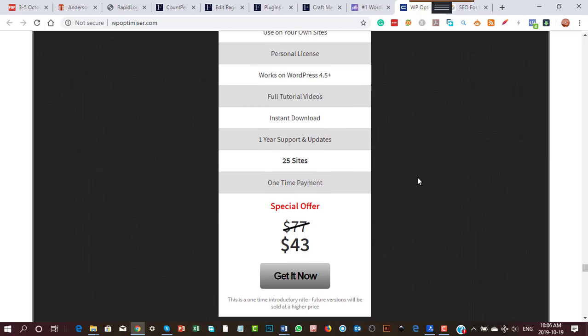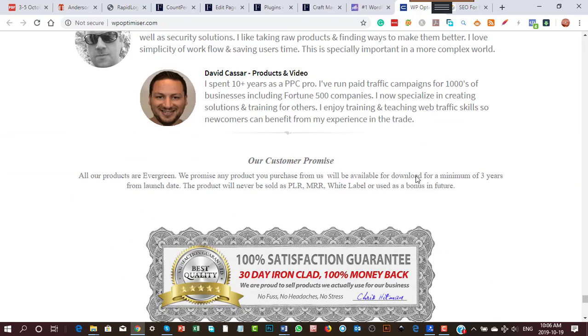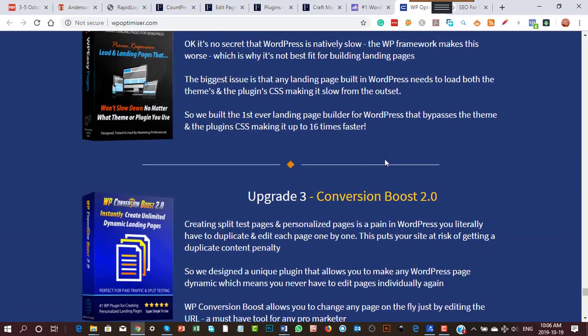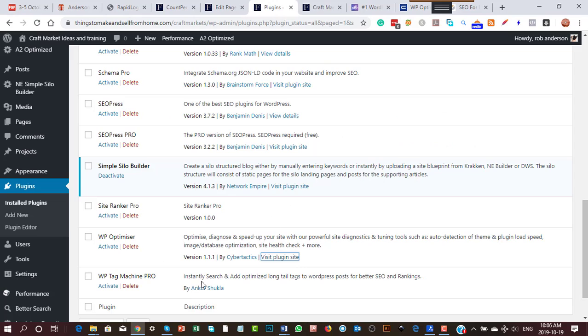Well, that's lovely. I paid $43 for it. And I not only don't use it, I forgot why I bought it. So, it works the same for all of these. So SiteRanker Pro will do the similar thing. Let me go and have a look at this thing, because I have a feeling this is different. SiteRanker Pro, if I'm correct, did naughty things.